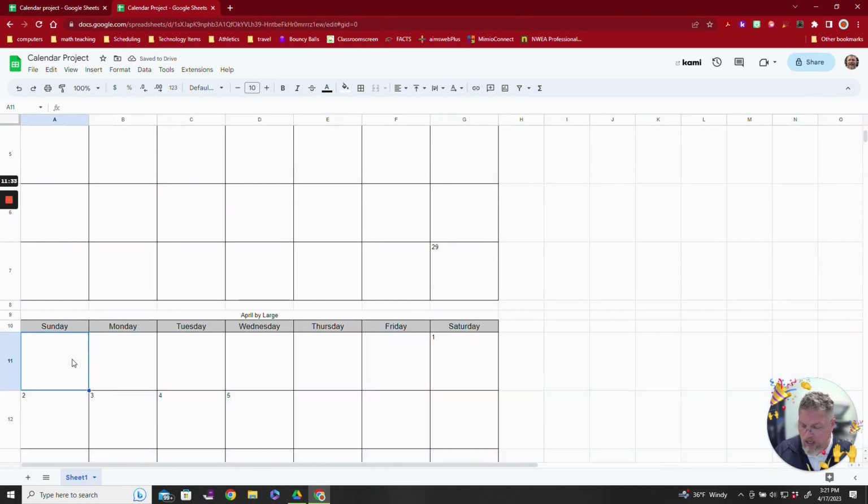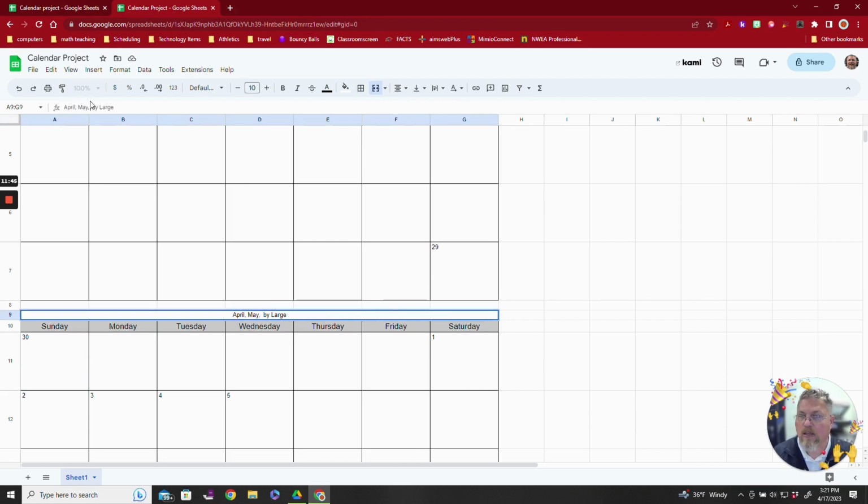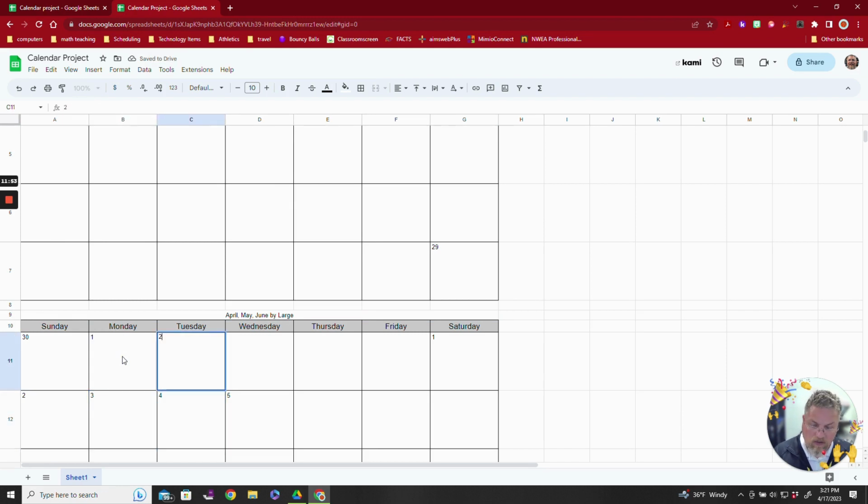So Sunday, this first Sunday is going to be the 30th, and this is not April, it's May. April by large, April, May, June by large. So we're going to do our dates here, and notice the cells are already formatted for that.